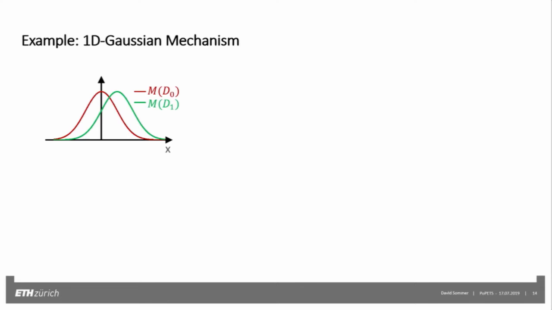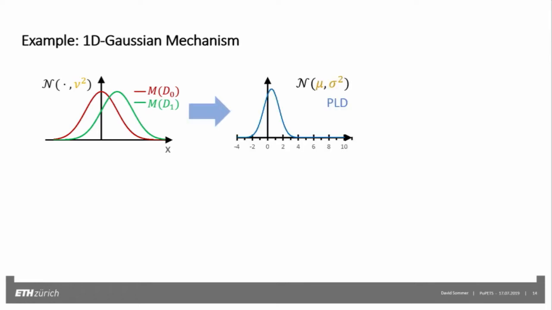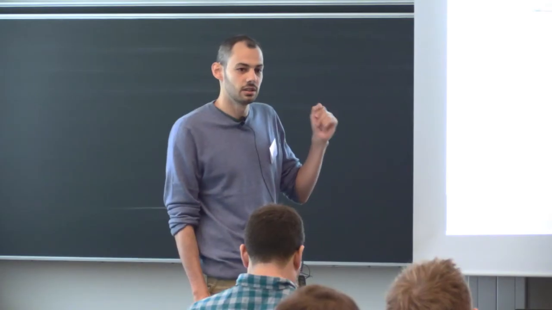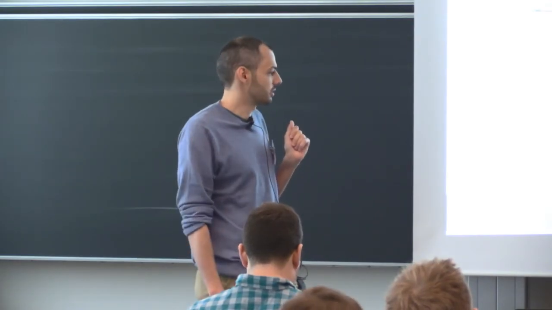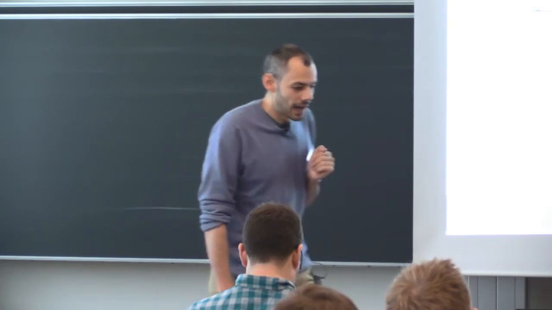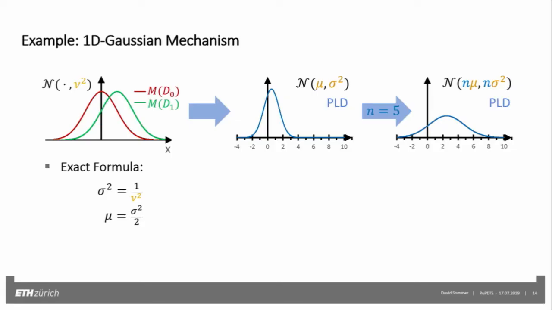And now I'm going to talk about the Gaussian mechanism. If you have the Gaussian mechanism, as I have shown before for the Laplace mechanism, noise with a certain standard deviation. If the PLD turns out to be, again, a Gaussian, and maybe you remember the convolution of a Gaussian is a Gaussian again. Oh, yeah, we can predict the parameters of the Gaussian PLD very easily from the parameters of the mechanism we apply. And then we get, again, a Gaussian in the privacy loss space.